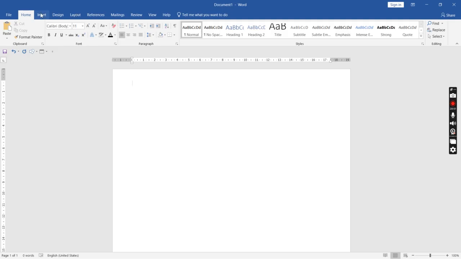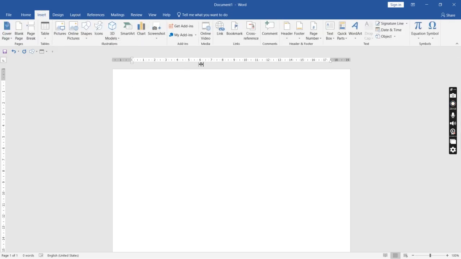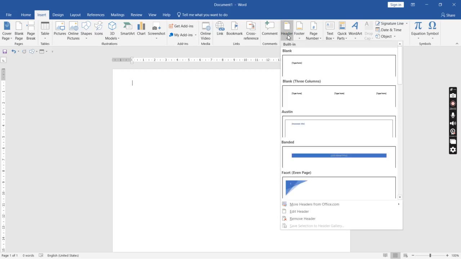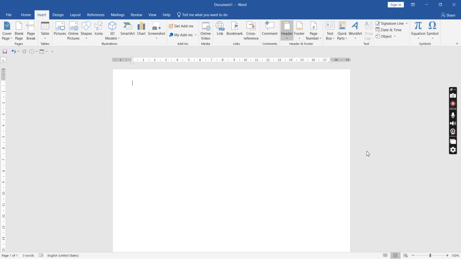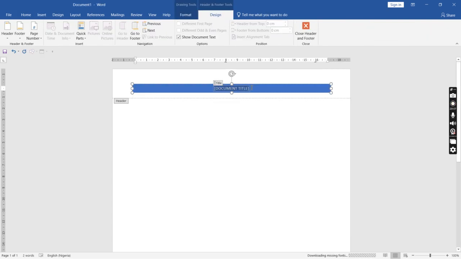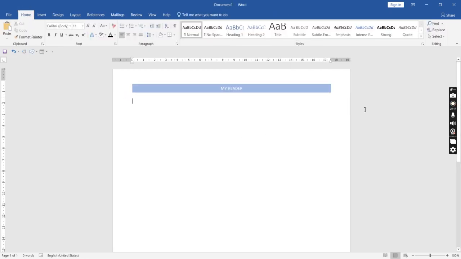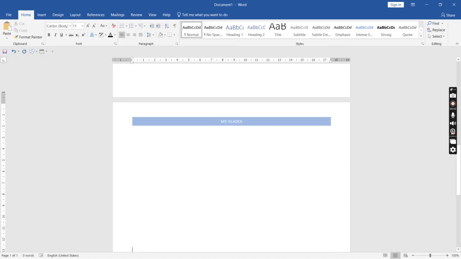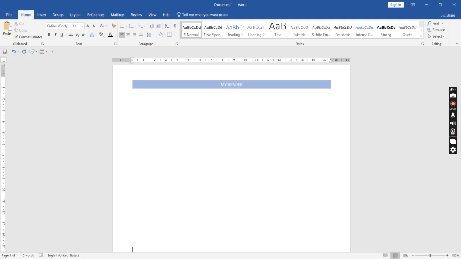Okay. So what else do we talk about here? Talk about this insert. So you can put a header for your document, and this header is automatically done for every page. So if you put a header here, you name this, you put this as my header, and you close header and footer, you will see that automatically it will put it for every page. If I carry this down, you see that every new page you see my header there.